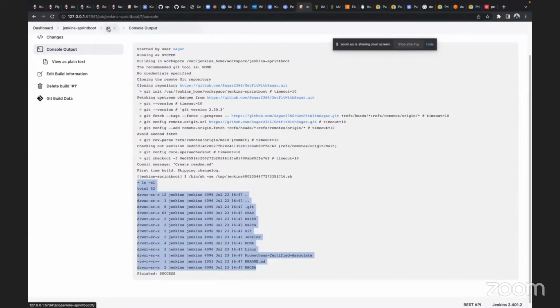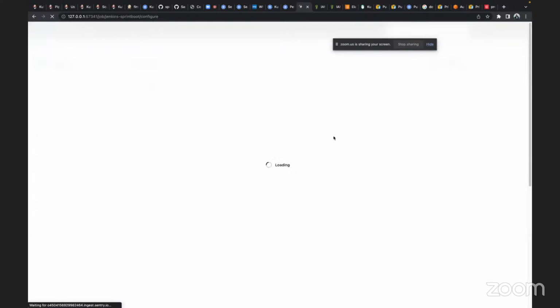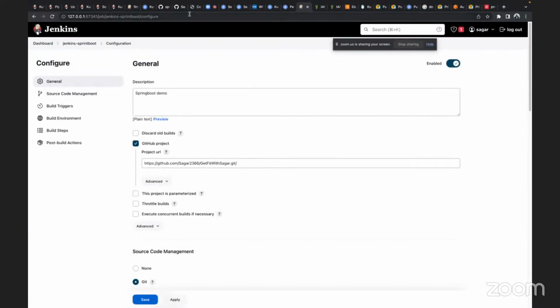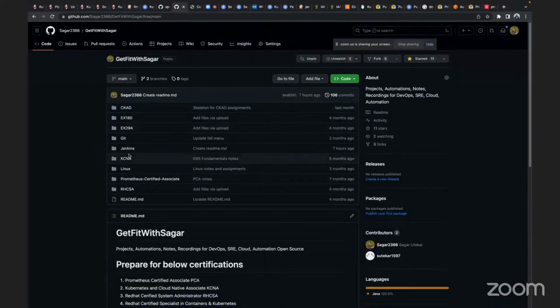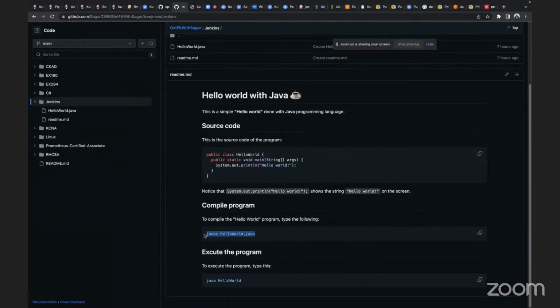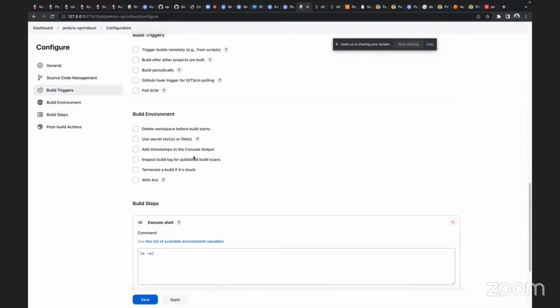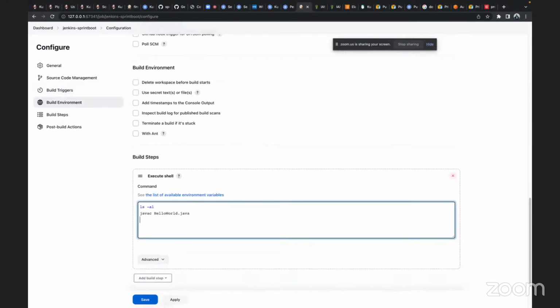उसके बाद हमें क्या करना था, we wanted to run the commands javac HelloWorld.java and java HelloWorld to run our application. Correct, ये जो हमने command देखा था to compile our code and to execute our code from our Jenkins. So we are going to put those commands again into our script: javac HelloWorld.java and java HelloWorld.